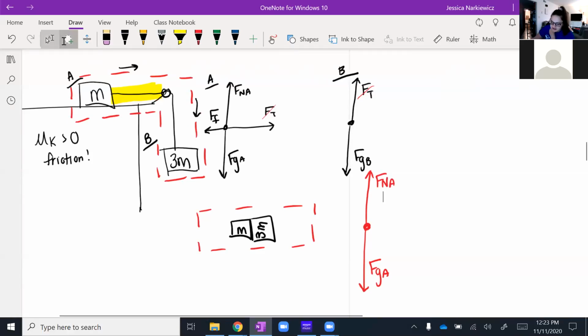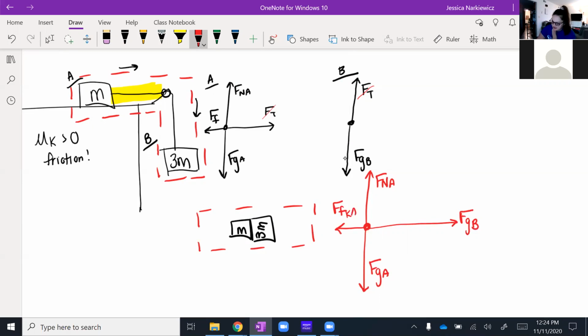Now, if you remember, I said when we rotate our box, oh, I don't think I can rotate these. That would be cool. When we rotate our box to make our system straight, we also rotate the free body diagram. So we're also going to take this free body diagram for B and rotate it 90 degrees. So that means we have a rightward F_GB, and the only other force that I need to take into account, since those tension forces are internal, is a leftward friction force.